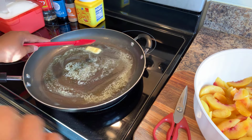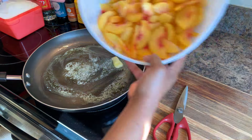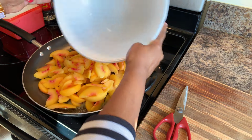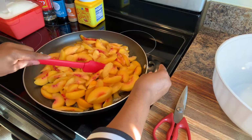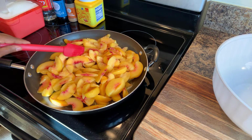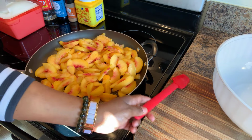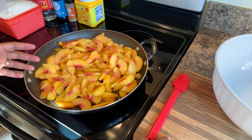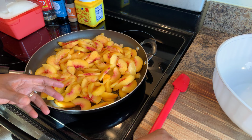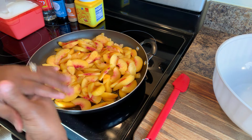Okay, everybody, now that our butter is nice and bubbly and frothy, we're gonna go ahead, put these beautiful peaches in the pan, just like so. Oh my word. You're gonna hear that beautiful sizzle. I don't know if you all can hear that, but it sounds beautiful. Okay, so what we're gonna do from here is we're gonna let the peaches start to cook down a little bit to where they're not frozen. And once they're not frozen anymore, then we'll start adding some ingredients.